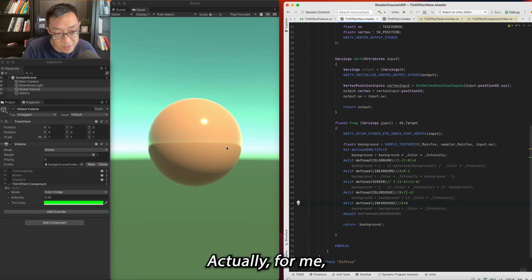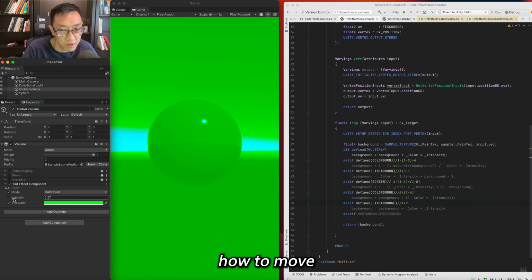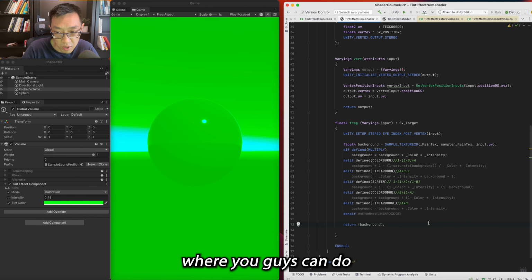So yeah, that is it actually from me. I just wanted to show you how to move some of the effects from Photoshop over to Unity. Some, especially the intensity, seem to be a little bit off, so there are some modifications that you need to make. But this is a way where you can do custom post effects with some of the math that you pull from online.